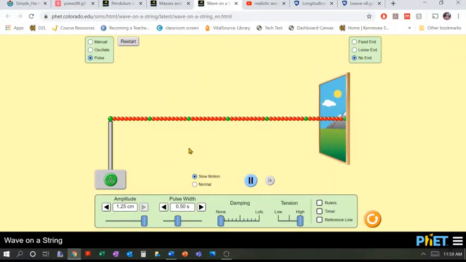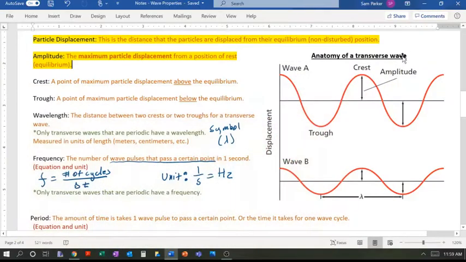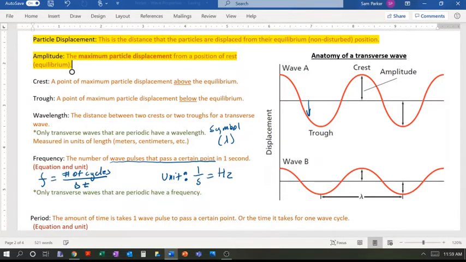So what these are, all these particles right now are in their equilibrium position, their undisturbed position, their rest position. When I disturb the particles, they move away from this equilibrium position marked by the dashed line. You can see this one has been displaced less, and this one is displaced the most. All of these are a certain distance from the equilibrium, and that's the particle displacement. I'm going to draw it on this graph. The displacement from the equilibrium, the distance between a certain particle and the equilibrium, that's the particle displacement.